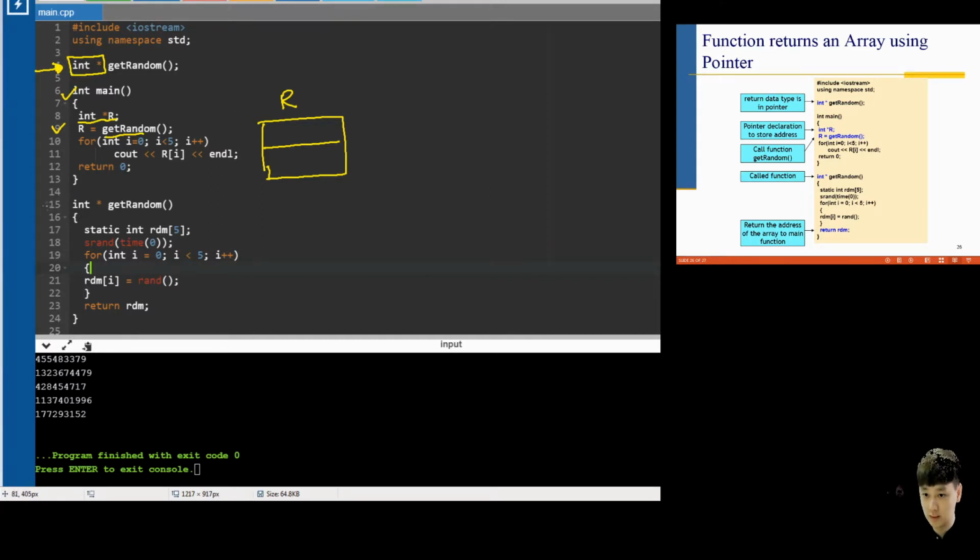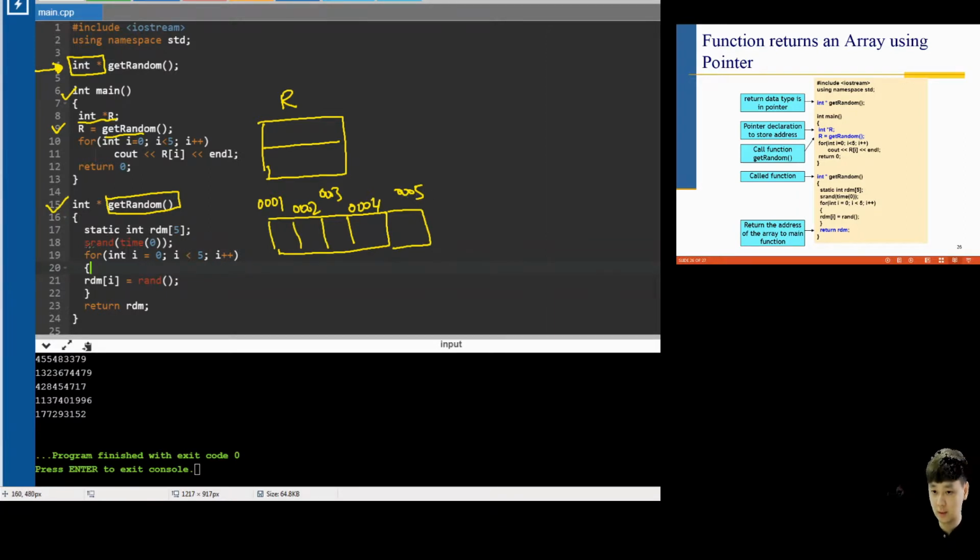We call get random and go inside it. You are creating these 5 elements: 1, 2, 3, 4, 5. Assume that they have the addresses 0001, 0002, 0003, 0004, and 0005.